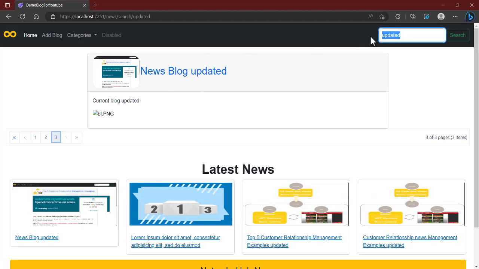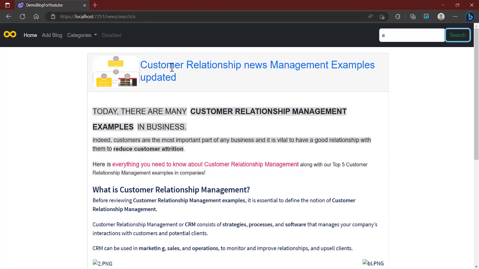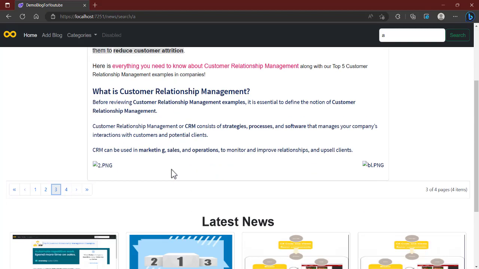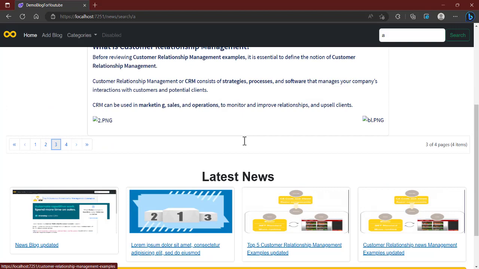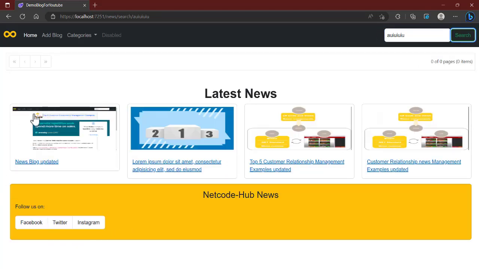If I click on A and hit on the search key, I have all the 4 because each contains the text or the key as A. Okay, so you can see everything is working perfectly. But what in case if I type in something else, search, nothing happens here, right? So nothing happens.